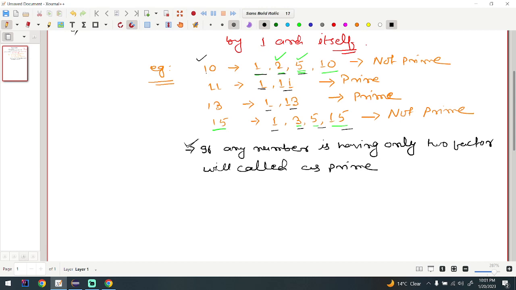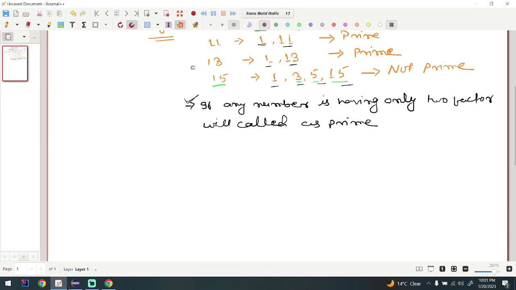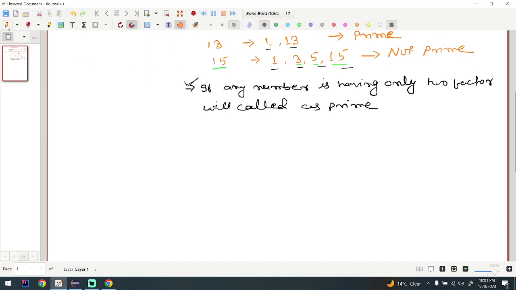If it has only two factors, then we can say that is a prime. If the count of factors is more than 2, then we can say that is not a prime. As simple as that. Let me write the pseudocode for that, then you will get more clarity.